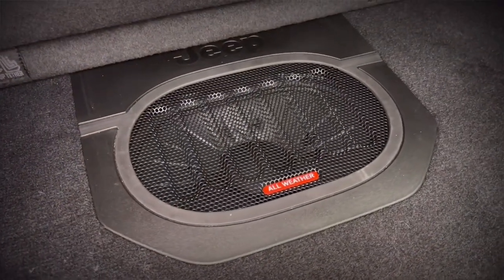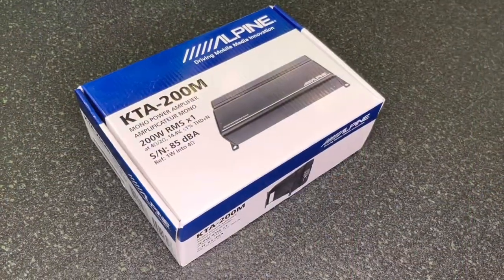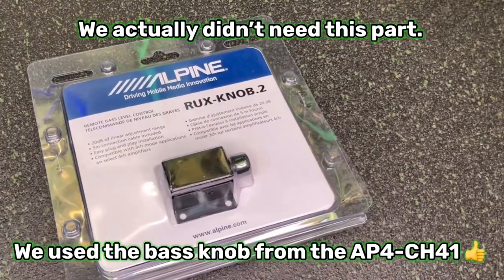Now, because we're not doing a sub and this car is actually equipped with a stock subwoofer, we wanna retain that. Since we're doing an aftermarket preamp adapter and we're doing this aftermarket amp and speakers, we're actually gonna do an aftermarket amp just for that stock subwoofer. So we're gonna be using the Alpine KTA-200M, which is a little tiny 200-watt monoblock amp, and we're gonna use that to power the stock sub. Along with that amp, we're gonna use the Rux Knob 2, which is gonna give us some gain control over that factory subwoofer. So let's open it up and I'll show you guys what's included with this kit. It should have everything that we need for this upgrade.